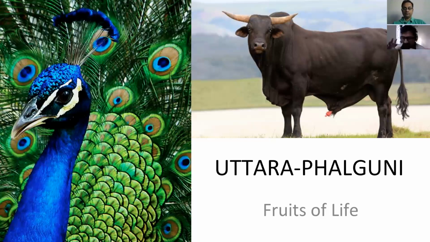Uttara Phalguni is literally showing you a lot of keys to your entire life aspirations. And you can think of this nakshatra as a pair that is bringing completion to the previous nakshatra of Purva Phalguni. So you'll find a lot of themes of Purva Phalguni coming back in Uttara Phalguni again. However, Uttara Phalguni has its own special placement, which will become very apparent over the presentation.